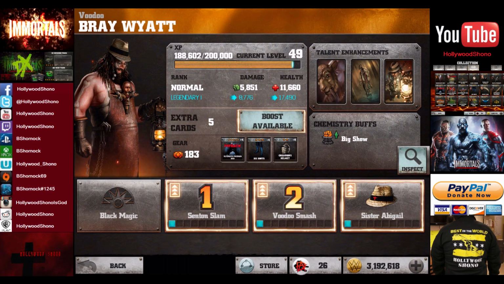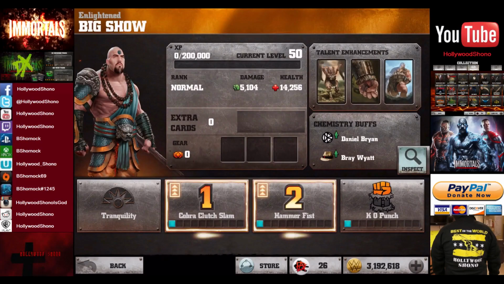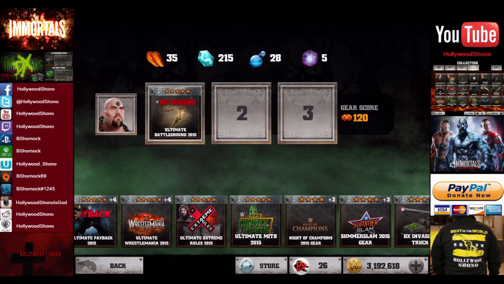A lot of people in the multiplayer ladders will use a kind of lowish level Bray Wyatt around Legendary 1 or 2 to purposely harass opponents. Big Show. Now keep in mind, multi-hit level 2 moves will actually trigger if you overkill and put the person at 1 health, so you never want to do that.